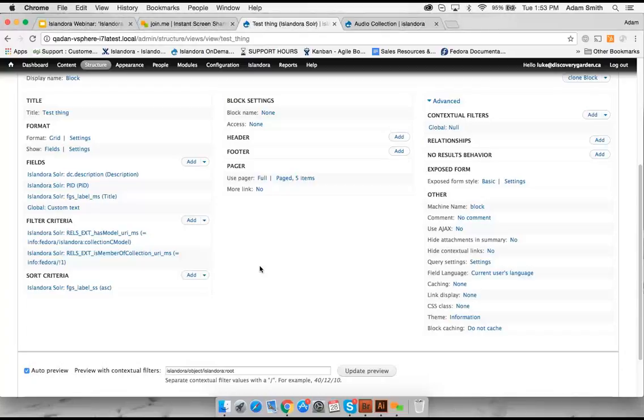What would happen here is, for example, if I were to look at this block on the top level collection, it would show me all the collections that are children of it. If I were to look at it somewhere else, let's say a collection, like if I had an audio collection and I had some audio files on the top level, but I also had some collections smattered in there, I would be able to have a block that shows me all the sub-collections of this particular collection that I'm in right now. And what collections it would show me would change depending on where I was. If I went to one collection, it'd be one thing. If I went to another collection, it would be another thing. It may be nothing if the collection has no children. It's entirely dependent on how I set up my list of filters.